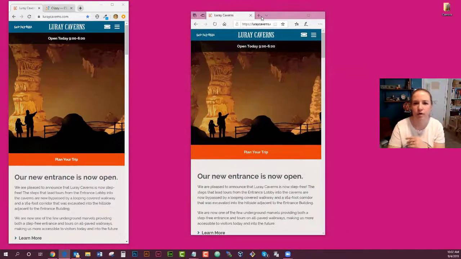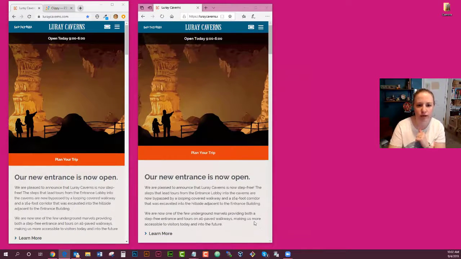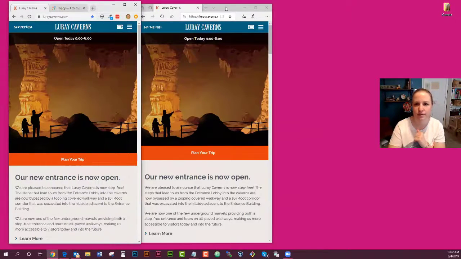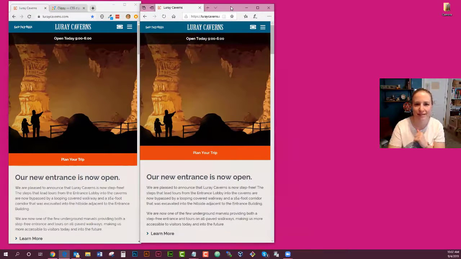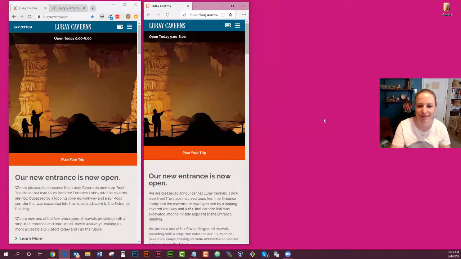Yeah, there we go. All right, so you can see subtle differences all the way, right? But now in mobile, they're almost identical, right? I think there must be some differences on the, yeah, that's it. The windows are not exactly the same size. This is a percentage, so it's a little bit different. So let's see if we can get it the same, nope, not gonna happen. Okay, well, I tried.